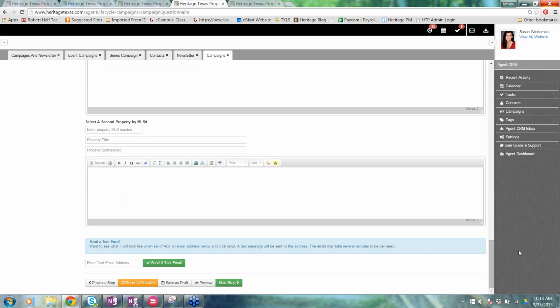Does that make sense? Will it go to your tags for the newsletter? No, this one would work exactly like the e-blast would work. So when you were done, you would click next step, and then you could go through and choose, like you do, the zip code list or your contacts. It would go exactly like a property listing. Okay, thank you.